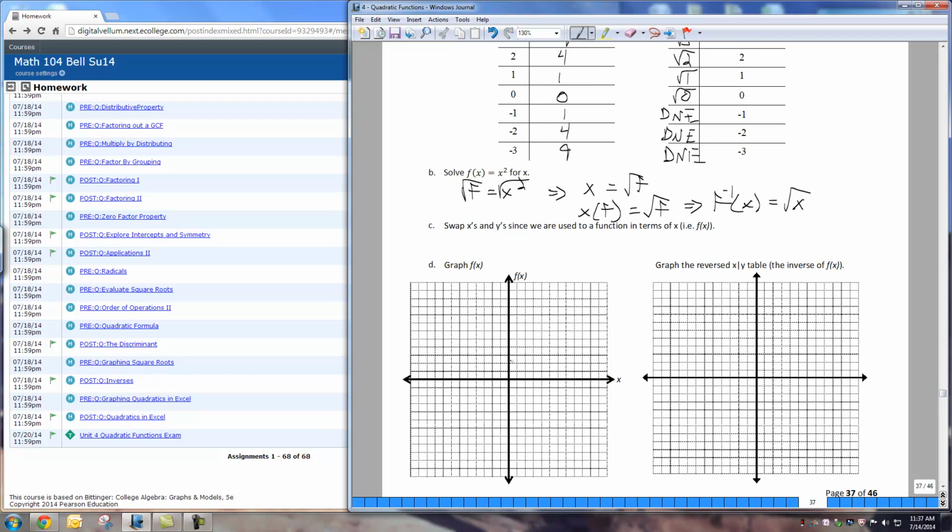So let's graph them. Our parabola, of course, looks like this, goes up this way. But basically what happens is we are going to invert this graph. We're going to flip it over this line. When I flip it over that line, I get this type of thing. But this is not a function because it fails the vertical line test. So we have to kick off this bottom portion, and our graph of our square root function simply looks like this.